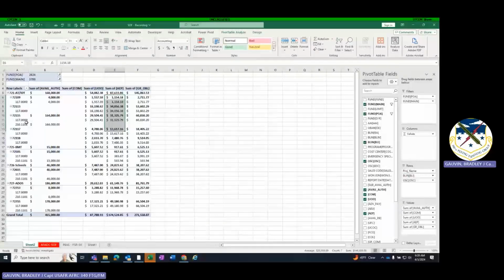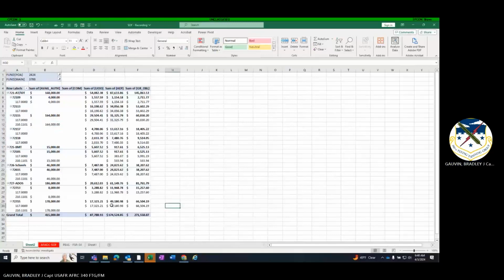So these 117s are pay. I would encourage you to always use an object class that has the last 4 digits filled in and not leave it at all zeros. But as long as there isn't guidance out there on that, then for now we can use the all zeros. But I would encourage you to get more specific and actually load funds to something more specific. 210 is our travel, so we can see money is loaded to travel here. So again, it just gives us a breakout.